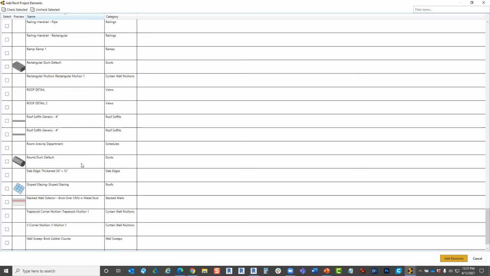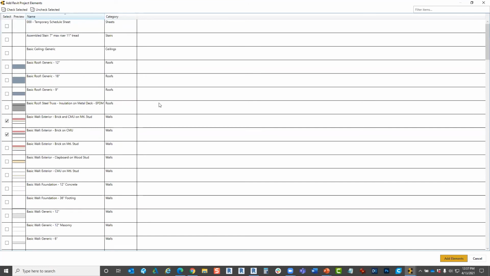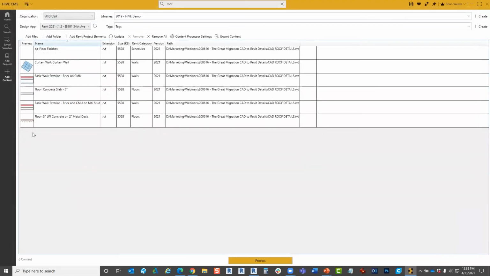As I scroll, you can see the variety of items that you can create in Hive as a quote unquote family that you wouldn't typically be able to do in Revit, because the true definition of a family is to have the parameters set up, whether you're using a generic family template, floor-based, wall-based, etc. You typically wouldn't be able to do that with some of these items because of the way Revit operates with these elements.